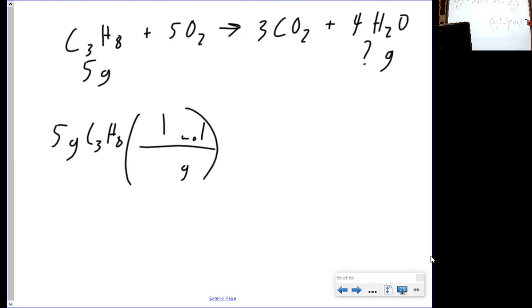So we need some math real quick. 3 times what is carbon? 12. You did that in about 3rd grade. 3 times 12 is 36. 8 times 1 is 8. 36 plus 8 is 44. Rock and roll. Do you feel good? Feel free to confirm it with your calculator.